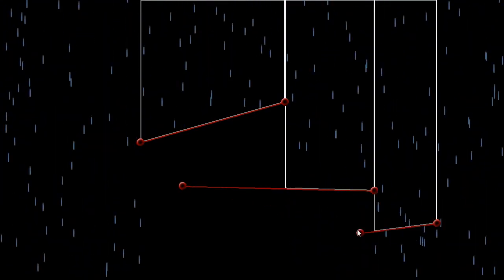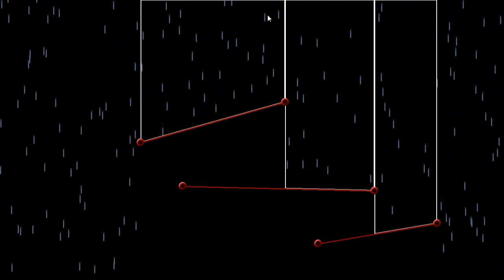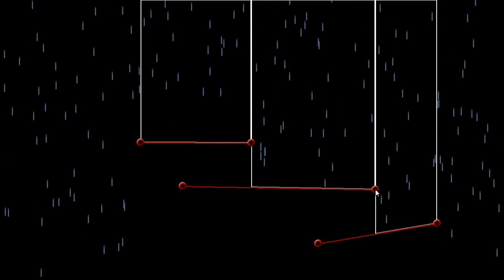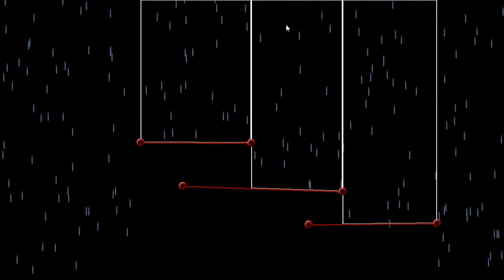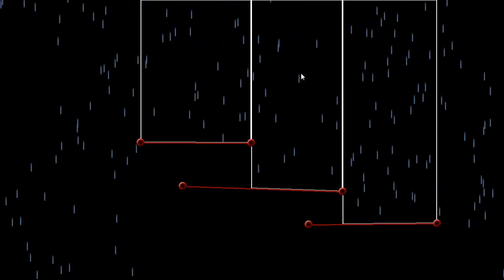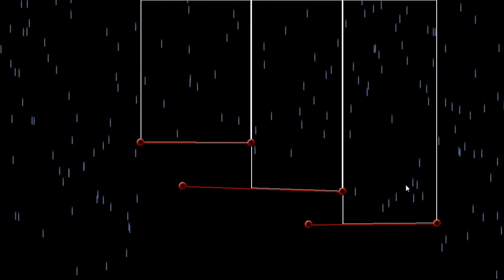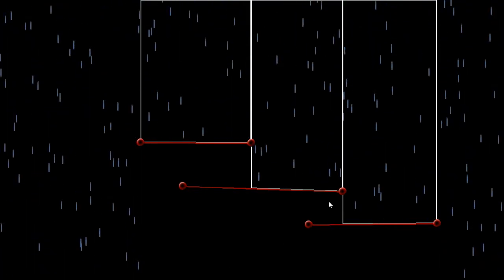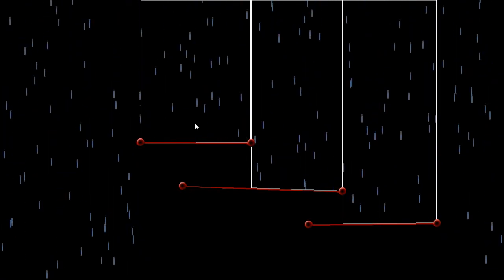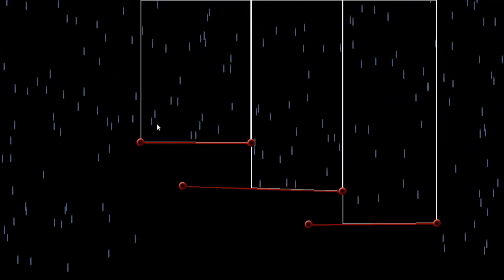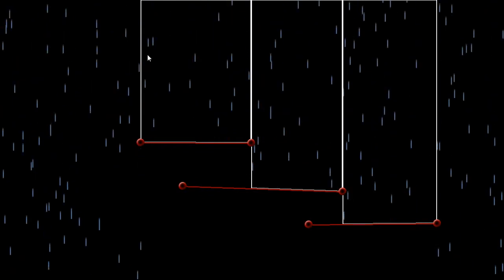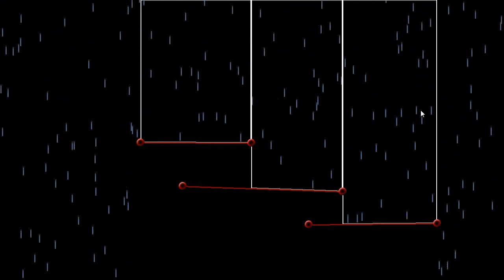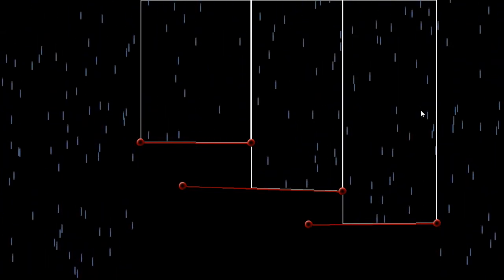and what we can see here is a typical example where we've got these red lines representing level geometry, and we have a series of quads and partial quads which make up the area where the rain is allowed to exist. As soon as the rain falls outside of these areas, for example anywhere under the surfaces, it gets deleted. This also means that when our character or other objects in the game are moving through this environment, they can check whether or not they are within these boxes to determine whether or not they are affected by the rain. For example, should they be wet, should their movement be slowed, should they suffer the effects of cold, these sorts of things.